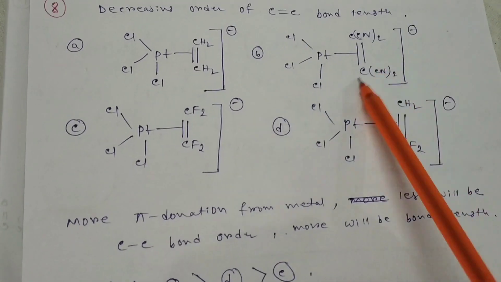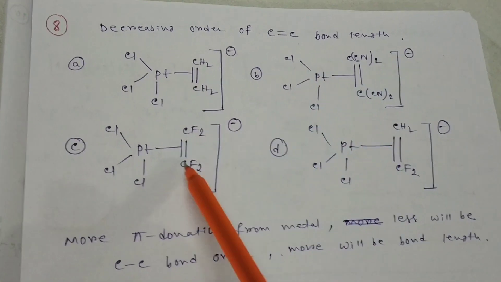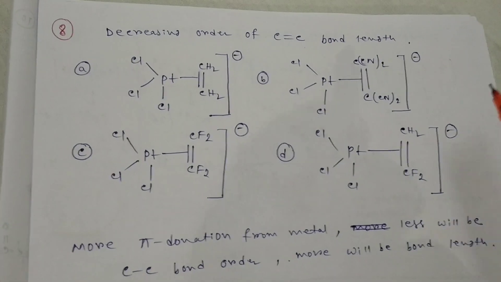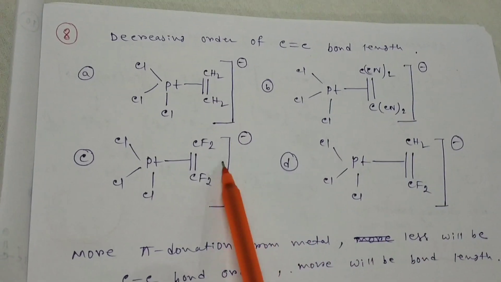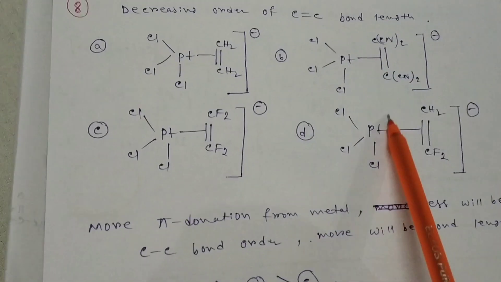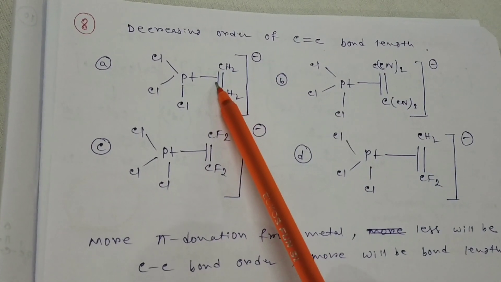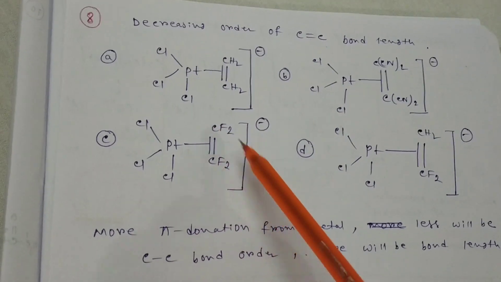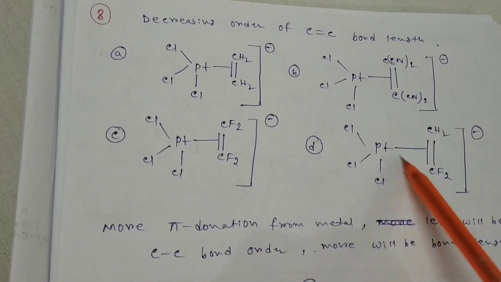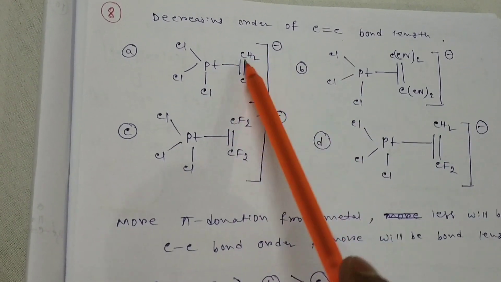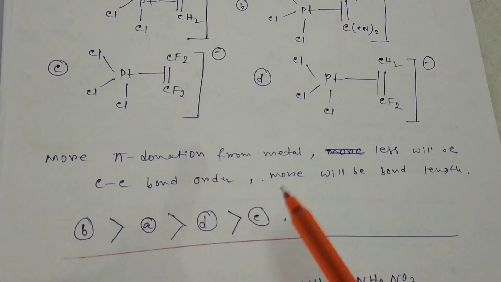Here we have cyanide, hydrogen, and fluoride ligands. Cyanide is strong pi acceptor, hydrogen is moderate, fluorine is pi donor only. CN has more pi accepting property, so pi backbonding will be more for B. Four fluorines are pi donor and sigma donor, so bond order will be more and bond length will be less. Two fluorines replaced by hydrogen makes it slightly more, and all hydrogen is more than that. Order is B, then A, then D, then C for C=C bond length.